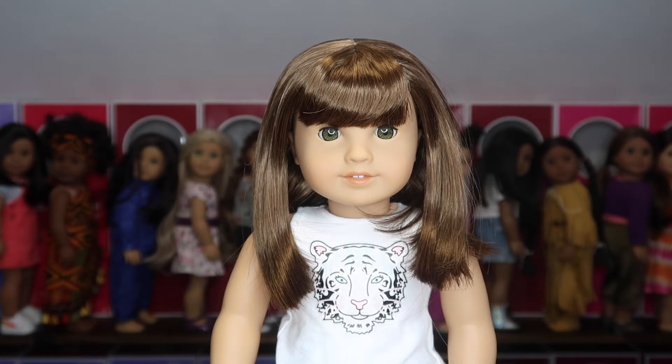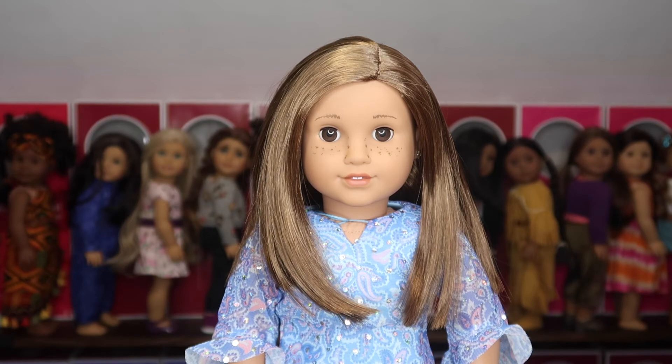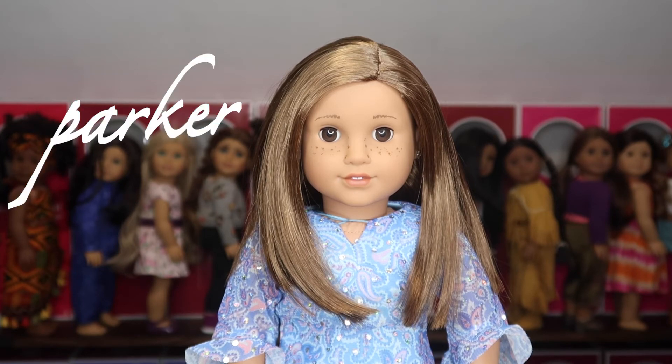She was the first doll I chose from the Benefit Sale, so obviously when I picked her out I thought she was going to be my favorite. It's not that she's not adorable — it's just that the other ones surprised me so much. I bought her with the intention of making her fraternal twins with my Truly Me number 54, whose name is Sutton, and that might still happen. This is Senna, and she comes in at doll number seven.